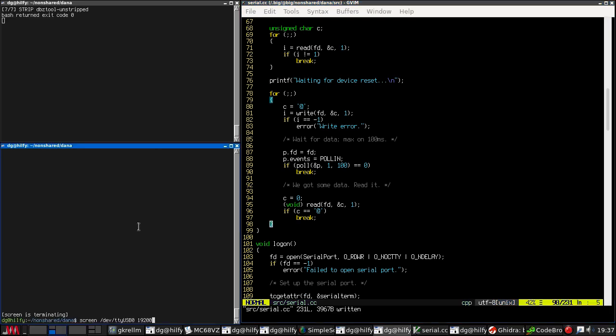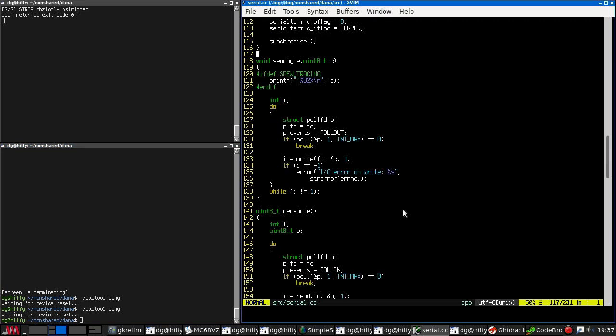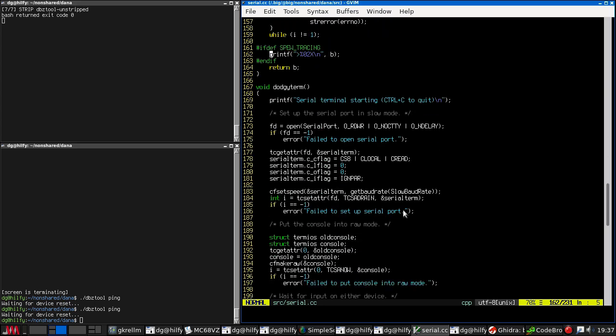So, if we run the ping command, it worked. Okay, let's hit the reset button. The reason why that worked is because the board is already in bootstrap mode, therefore we sent the at sign and got back the echo. So I pressed the reset button, now we do it again. And it sent the at sign and the board was activated. So we are now talking to the bootstrap loader. We can start doing more interesting things.